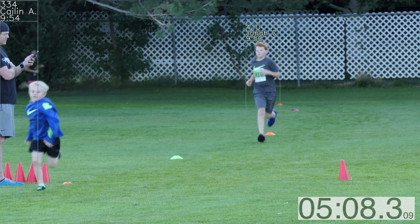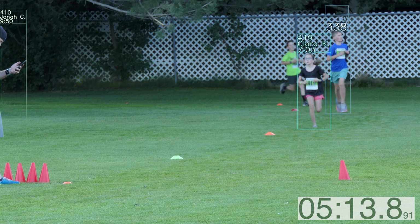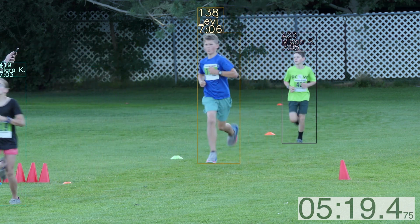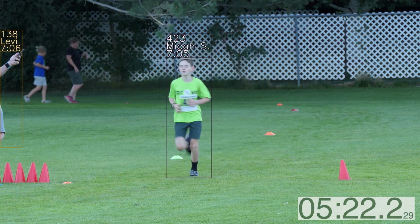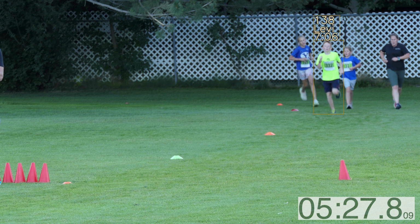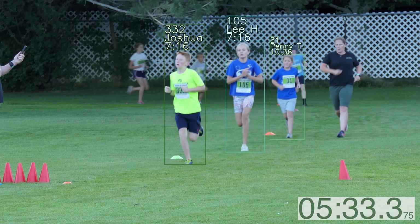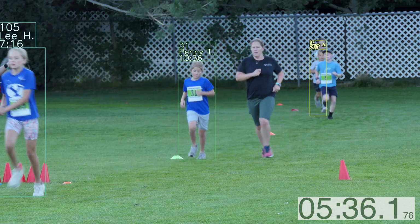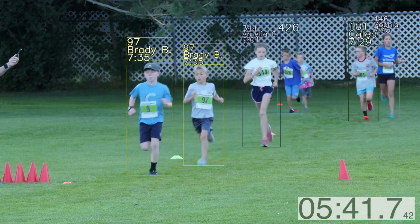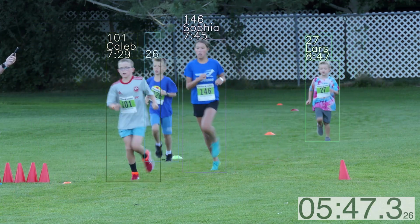But they're doing great. I'm so proud of these athletes coming out on a Friday morning, early in the morning at 7 a.m. to come run this time trial. And we talked a little bit right before it. I told them that we were going to be doing a mile time trial, and we talked a little bit about the nerves. Some of them were a bit nervous coming into this. Talked about not just the physical side of running, but also the mental side. Embracing challenges, how you deal with nerves, how you channel that into positive and strong energy. So we had a great discussion about that before this time trial.